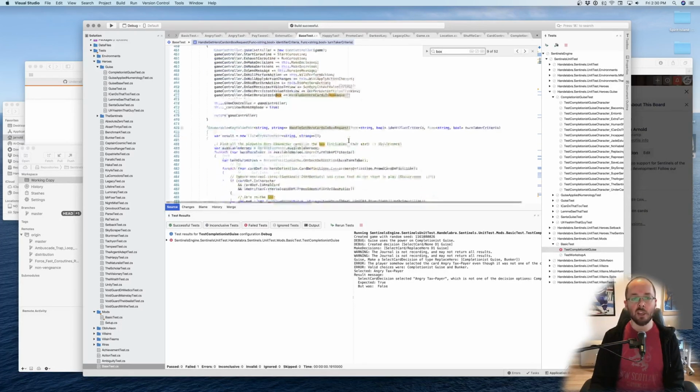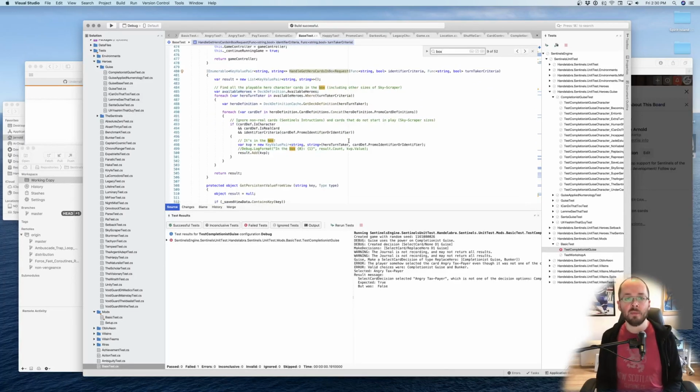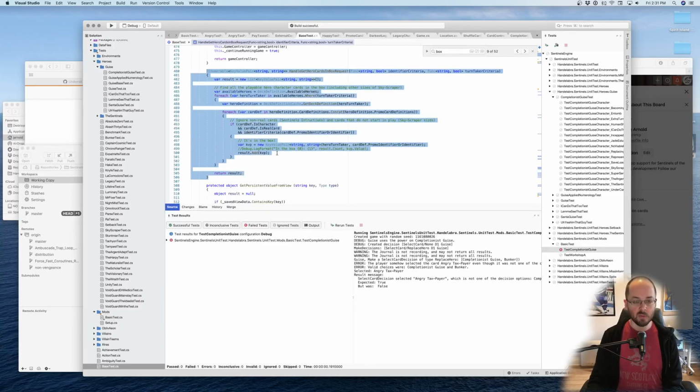Yeah, handle get hero cards in box request. We don't need to change this. We can replace it, basically. I think.